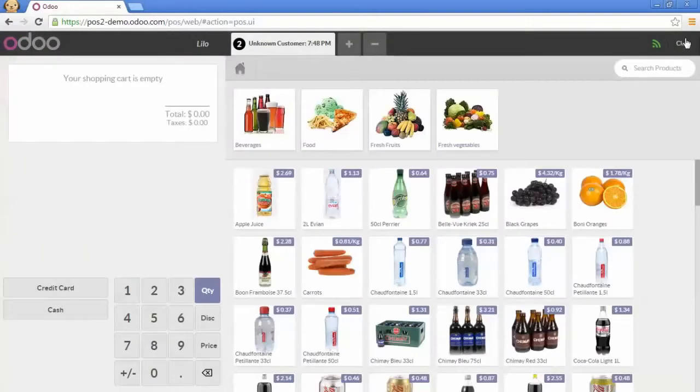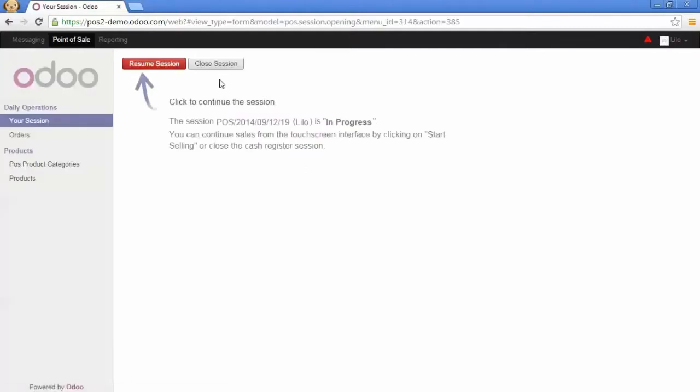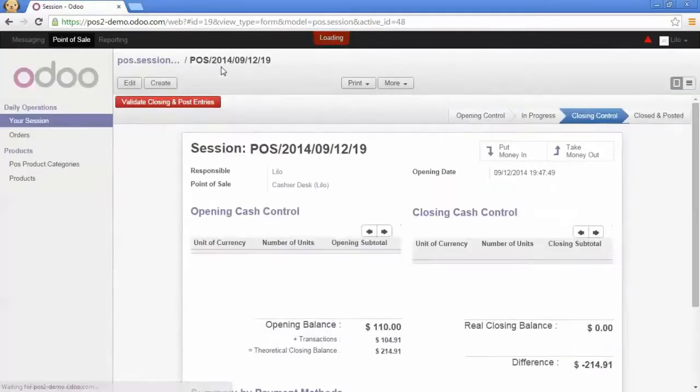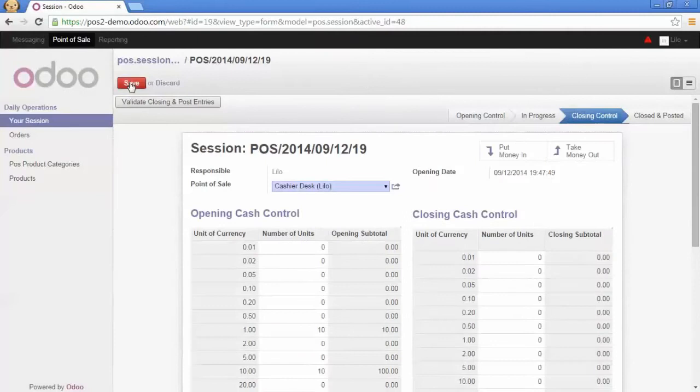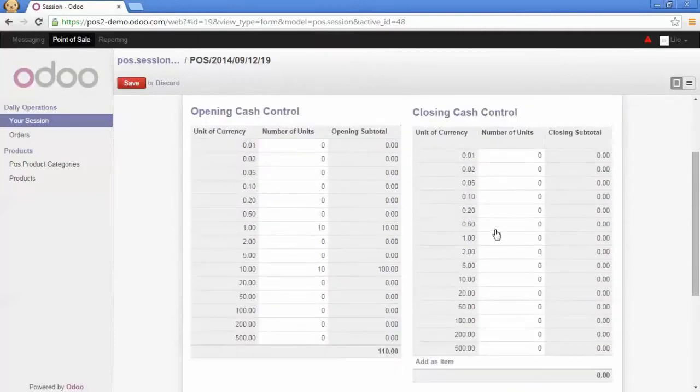Close the front end. And try to close the session. Odoo asks me what's in my cash box once again, and I'll tell him I have exactly the same as the opening balance, which is actually 10 notes of $1 and 10 notes of $10.